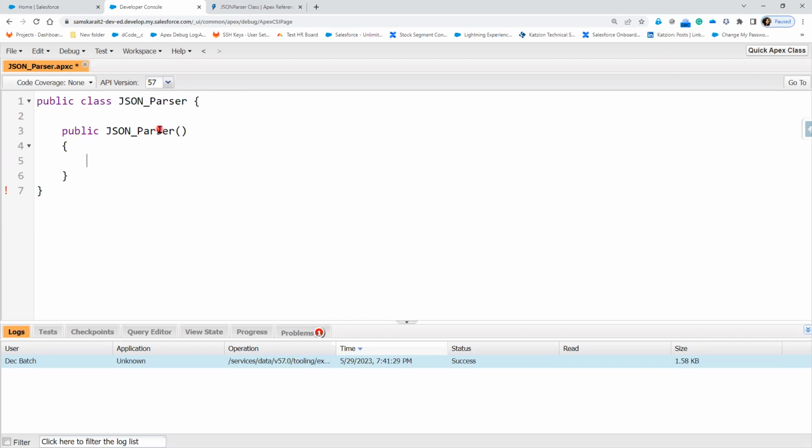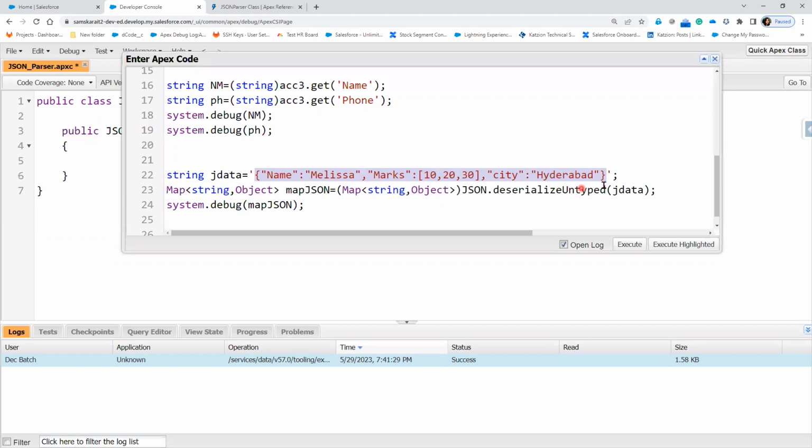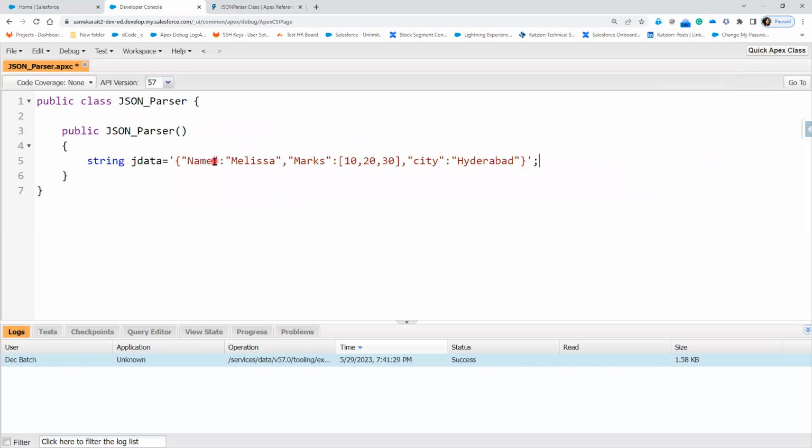Now here I'll be passing the JSON string. Let me copy the JSON string here. The first step is that I need to create a parser.